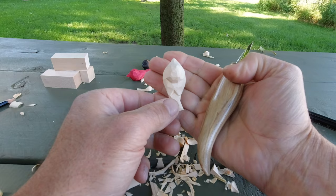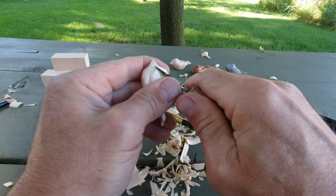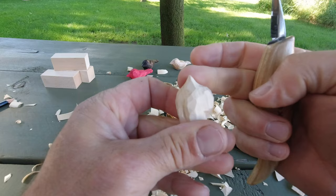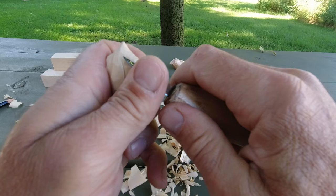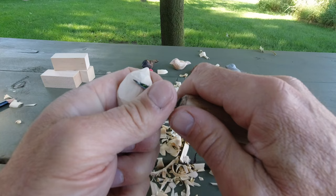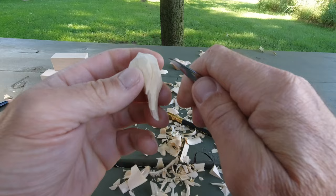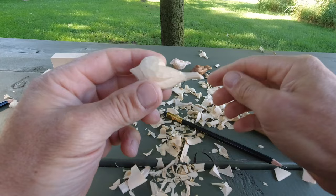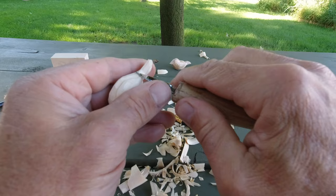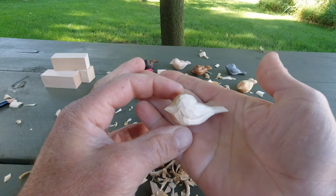Let's look at our bird all around. I can see this side's got a little extra bump there — no big deal, take her off, look again. Everything seems to be checking out. We don't want a super sharp point, so we'll just blunt the beak a little bit because it always mushes or breaks. Looking at our bottom, make sure we've got the same shape around the bottom. I think we've got a little bird. Let's call that a bird.